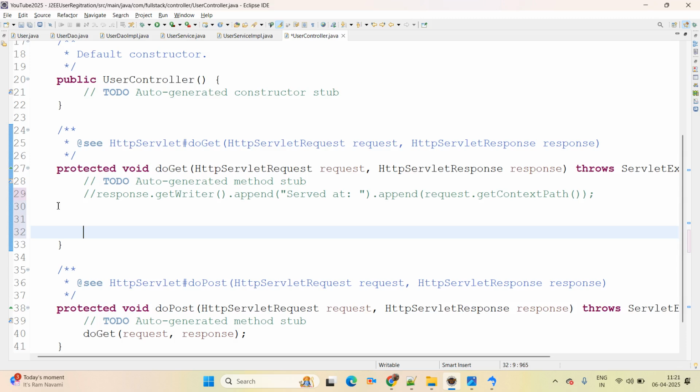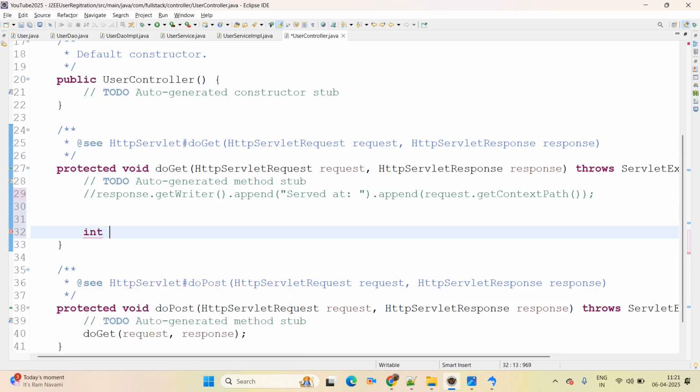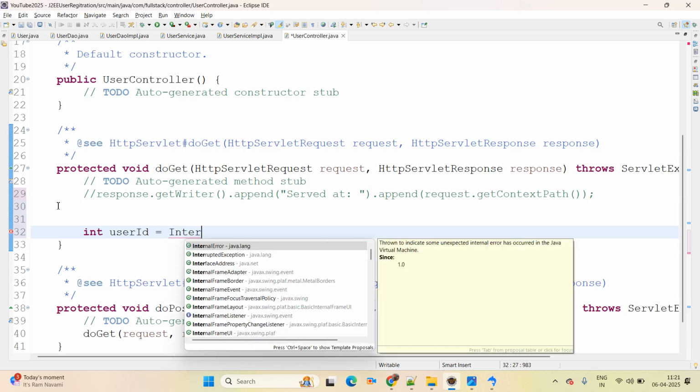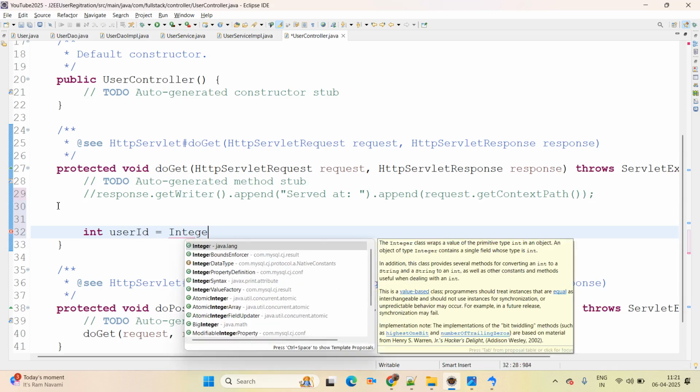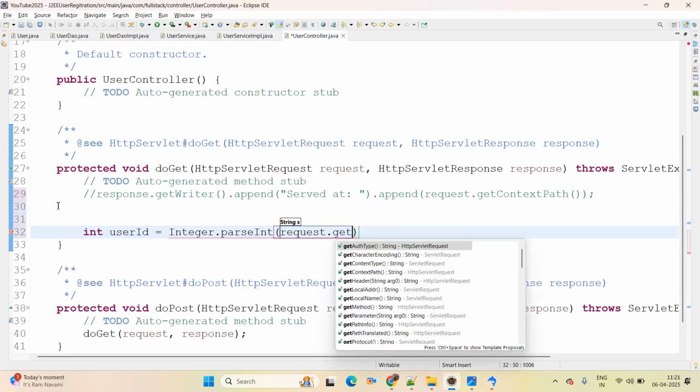Whatever data comes from the JSP, we are going to catch in our controller layer. For that, first we read the user ID, which is an integer, but whatever data comes from the JSP arrives in string format, so we need to convert string into integer. That's why I'm calling Integer.parseInt and then request.getParameter.